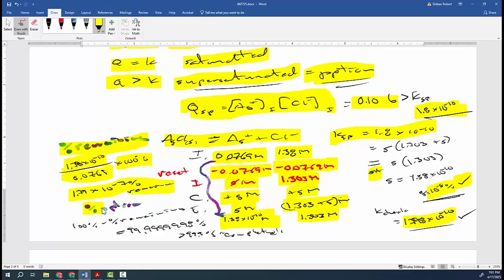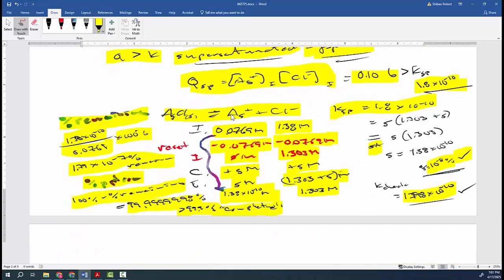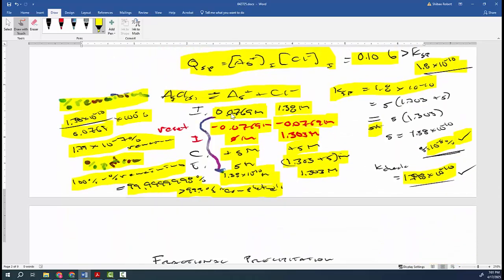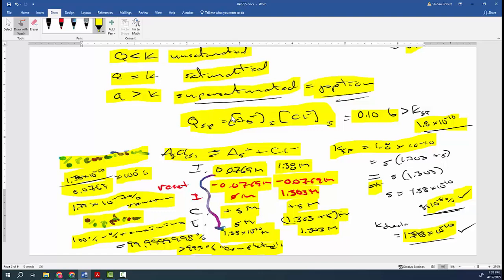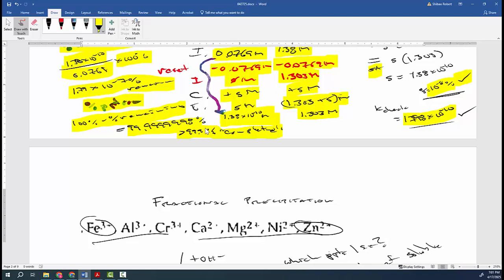Okay, in order to determine the percent precipitation, we take 100% minus this. So whatever doesn't remain was precipitated, and that comes out to 99.999998%, which is greater than 99.9%, so we call this a complete precipitation. And so with 3 drops, it completely precipitated. We could do the calculation with 2 drops and see if we get complete precipitation, or 1 drop and see if we get complete precipitation. So this is an example of that, common ion type precipitation.